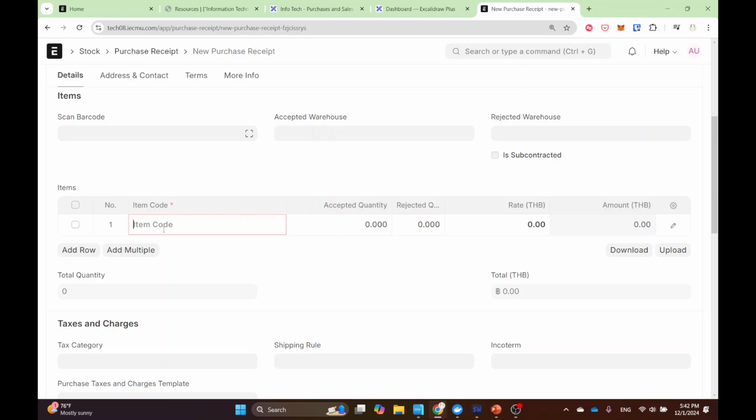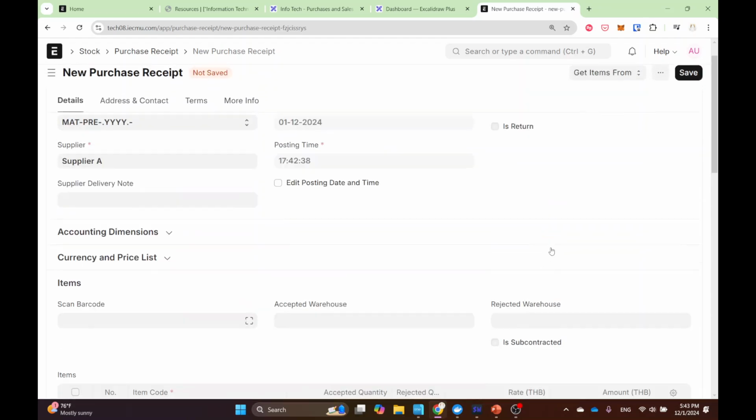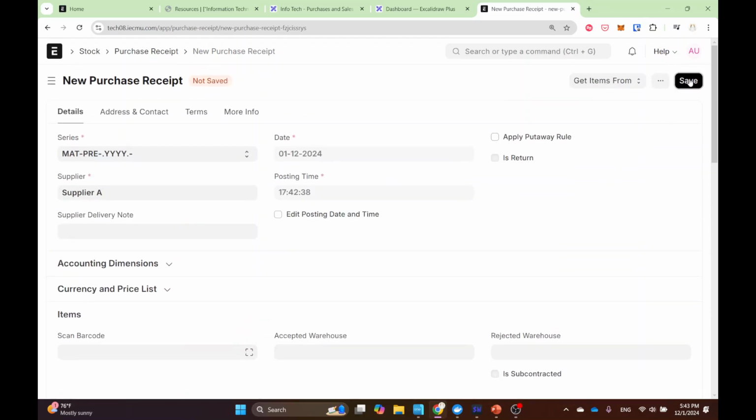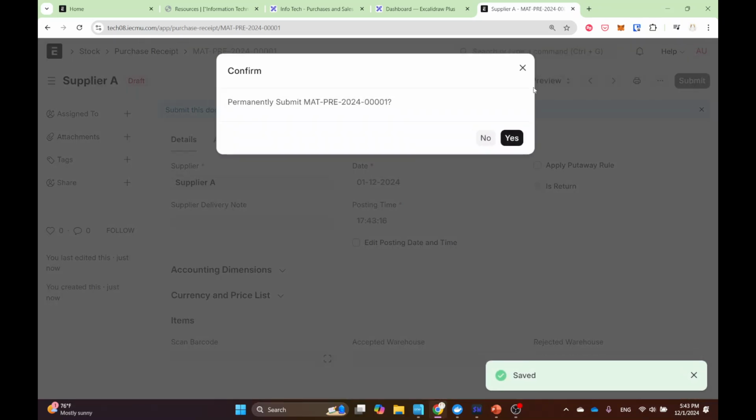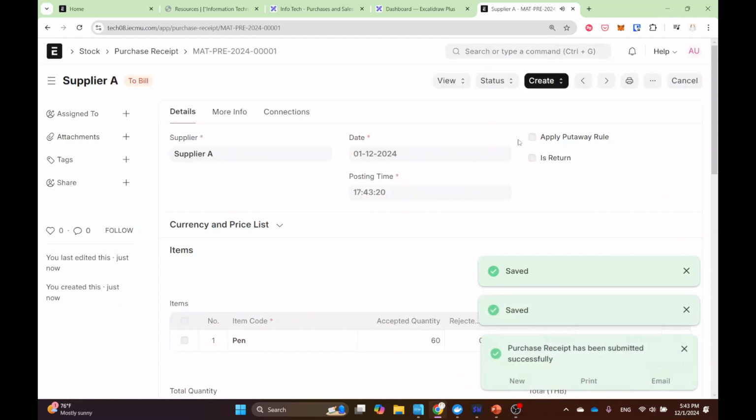And what are you getting, right? I'm getting pen again. I'm getting it for, I don't know how much, you just pick up. These are the quantity that I receive, right? And the rate, you can leave it whatever it is right now, it doesn't matter. And you can just save and then submit, okay? See, it's done, right? So this is the process of receiving the goods.